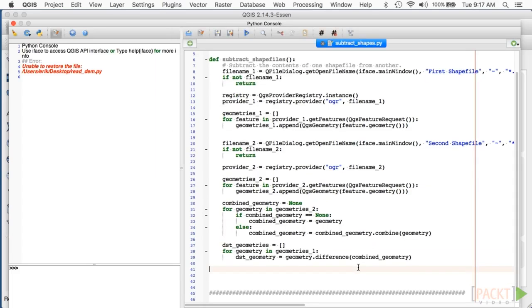Now there are a couple of things to be aware of. Firstly, the resulting geometry might be mathematically invalid. Unfortunately, geometries are a mathematical concept, and it's not at all uncommon to get geometries which are mathematically invalid as the result of an operation like this. There are various ways of fixing this, but we're not going to worry about that now. Instead, we'll simply ignore any geometries which are invalid.